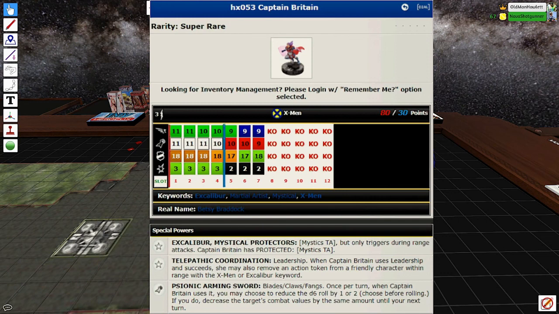Next up, Captain Britain, being played at 30 points because I want to, has the Mystic's team ability, but only triggers during ranged combat attacks. Captain Britain has protected the Mystic's team ability. Another trait is telepathic coordination, leadership. When Captain Britain uses leadership and succeeds, she may also remove an action token from a friendly character within range with the X-Men or Excalibur keyword. Psionic Sword. Oh, she does not have that. So, yes, that is it for old Betsy Braddock here as Captain Britain.